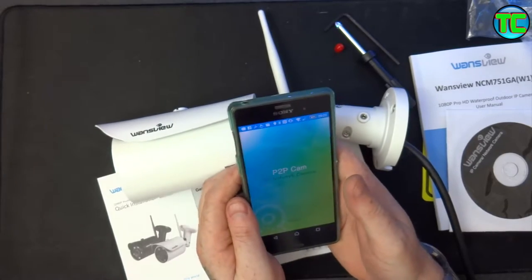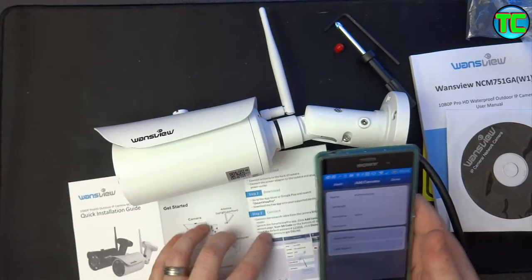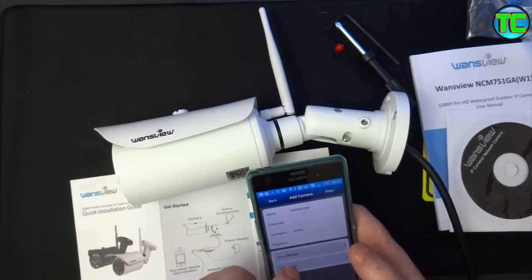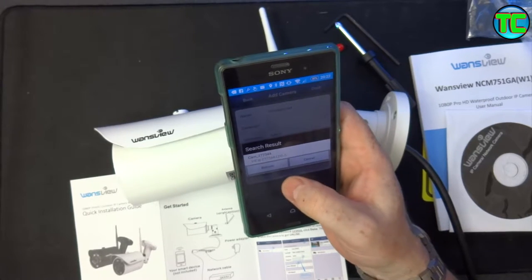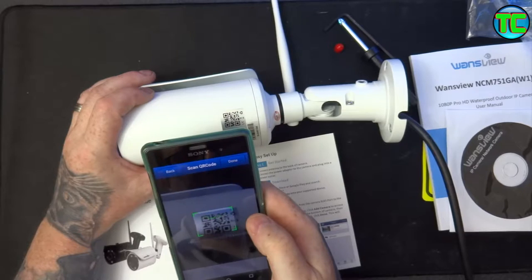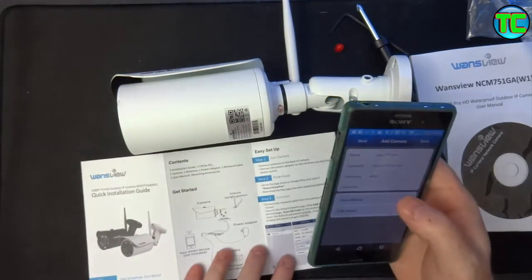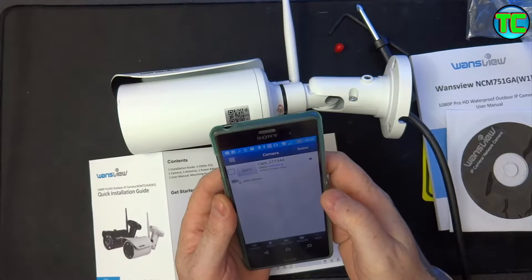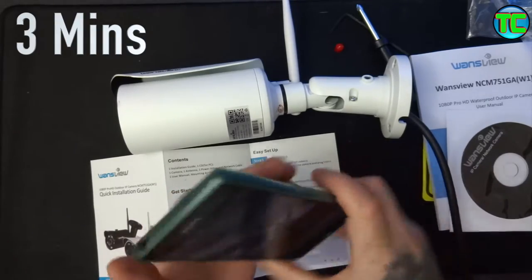Go to open, then add camera. There are two ways you can do it: you can do a LAN scan and it's now going to search the LAN - and it's found the camera that way. Or you can do a QR scan and all you have to do is line it up with the barcode and it's found it. The default password is 123456. Connecting online - and that's the picture.